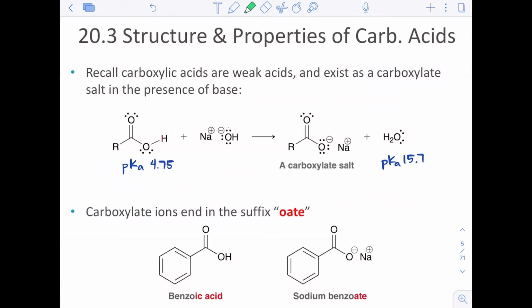So what we want to remember is that carboxylic acids are weak acids. They have a pKa around 4 to 6. I put the pKa of acetic acid there, 4.75. So they exist as weak acids, and they actually can exist as a carboxylate salt in the presence of a base. So a base like hydroxide can come in and deprotonate. And the reason why that oxygen to hydrogen bond is so much more reactive than the OH bond of a normal acid, such as that in water, is because of the resonance in the product, right? The carboxylate salt is resonance stabilized, which means that it is more stable than hydroxide or other OH minus ions.